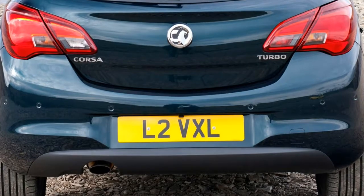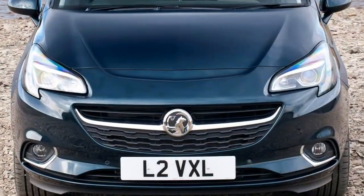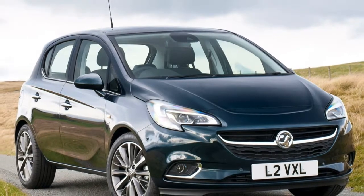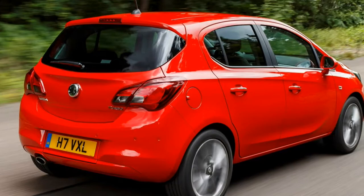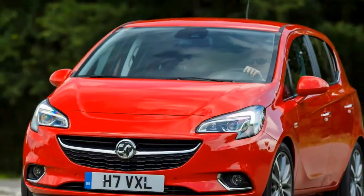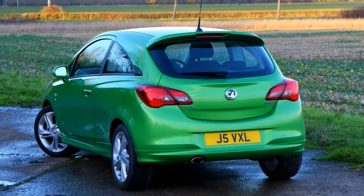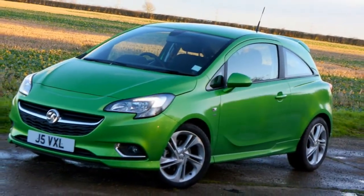The VXR outaccelerates the Fiesta ST. An overhauled choice of petrol and diesel engines features a fine new 3-cylinder motor and is headed by a 206 horsepower unit for the VXR, but performance from the Vauxhall Corsa lineup comes second to efficiency. Revised petrol range: unless you cover significantly high mileages, petrol engines tend to suit smaller cars better than diesels, hence why there are lots of them available.